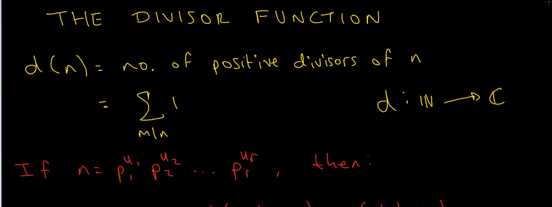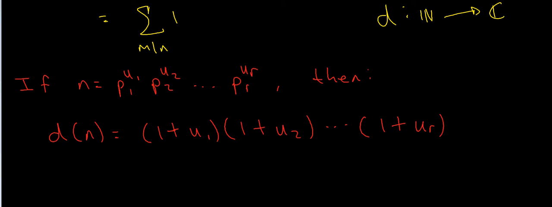First of all, if we know the prime factorization of the number, then we can use a little shortcut. So in this case, if n has prime factorization p1 to the power u1 times p2 to the power u2 times pr to the power ur, then p1 represents a prime number, p2 represents a prime number, and all of these p's up to pr represent prime numbers, and u1, u2, and ur, and all the ones in between represent the powers of these prime numbers.